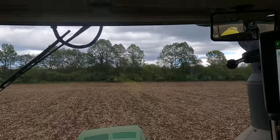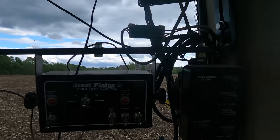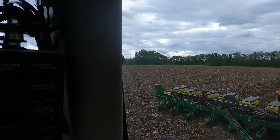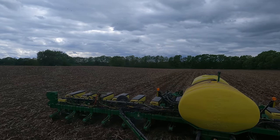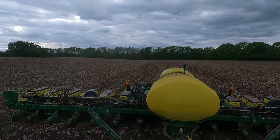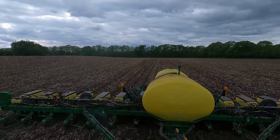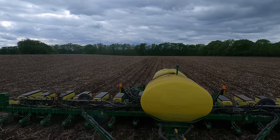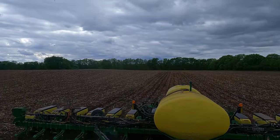Well, we are rolling right along here. Things look a lot different today than what they have been looking like since we started here. We don't have any dust rolling, which is kind of nice. You can see everything. You can kind of watch things a little better, and you don't have this big dust cloud that's in behind you and hovering around you.